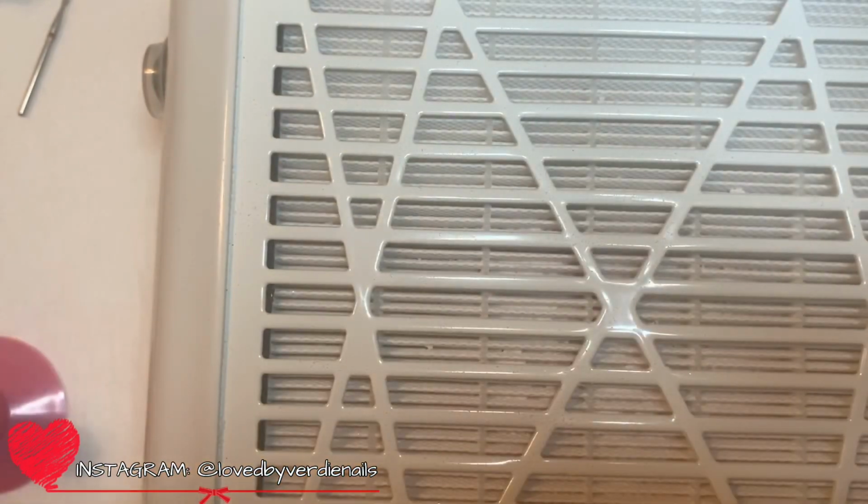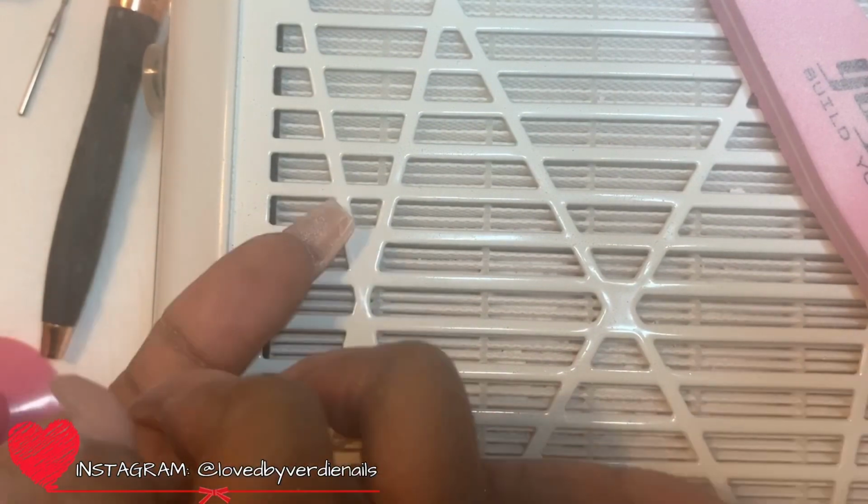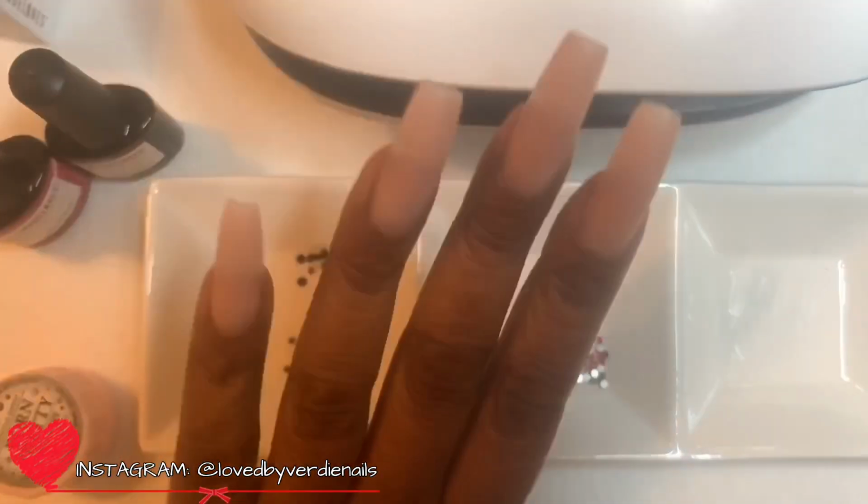So after I get the shape as best as I can, I get the nail as smooth as I can, I go in with my buffer. And this is when I really go in with more of the smoothing out of the cuticle. So initially when you're using the e-file, that's when you could take the bulk off the cuticle. So when I go in with the buffer, these are from Yoyogi. They're softer, you won't scratch your skin. So that's when I do most of my cuticle filing, with my buffer, because I've already taken off most of the bulk with my e-file.